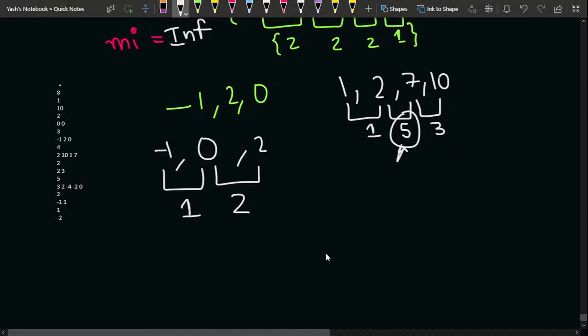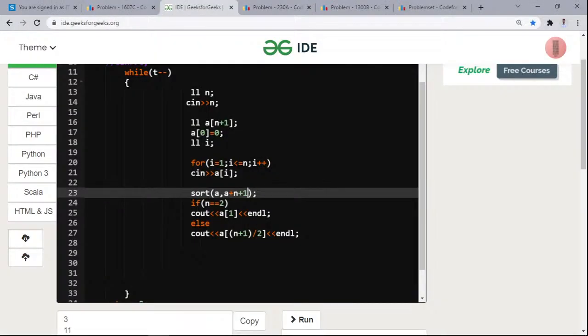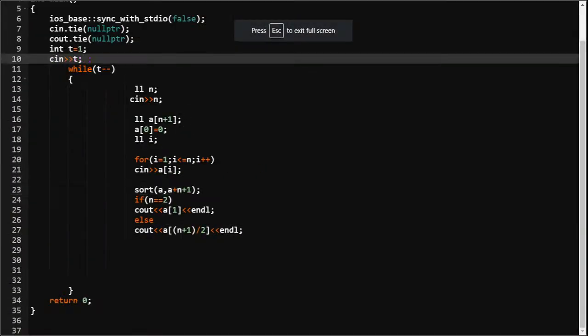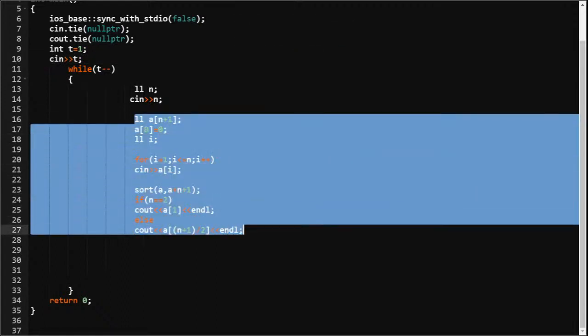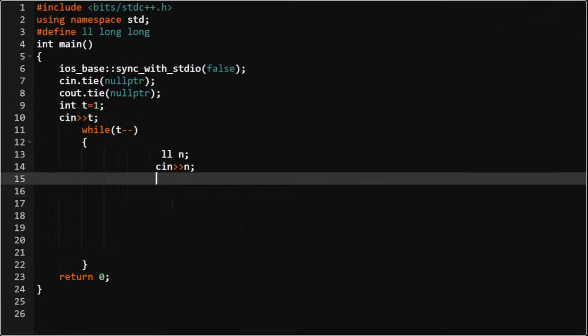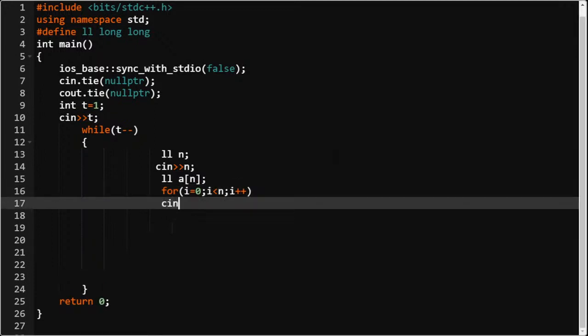Okay, right. So I can easily observe in this problem that we will be given n test cases. Let me quickly do that as well. The problem is pretty simple, right? Let me quickly write it. Increase the font size. So what you will be doing is taking long a of n, and after that you will be taking the array as an input, right? This problem was just a little observation based. There is a proof for this problem as well. I can tell you once I submit this problem.